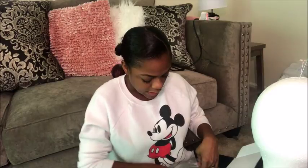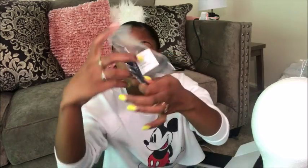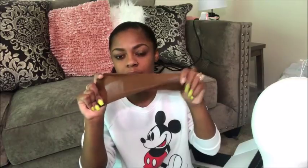And the other thing that I love about Wowafrican is they send you coupon codes, but they also send you everything that you need to make your wig look as natural as possible. So they also sent an elastic band. They sent this headband that goes around your edges to tie up your edges to make it flush to your skin. And then they also sent this brown stocking cap. Now this stocking cap is a little brown for me, but I'm gonna see if I can work with it. Yeah, it's a little more chocolate than I am, so we're gonna see about that.